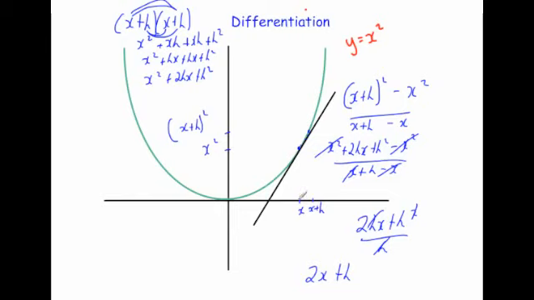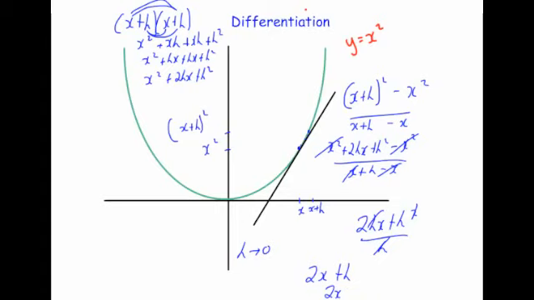Now we wanted to go over a tiny amount. As we bring this point closer and closer to it, in other words, as that tiny amount gets closer to 0, our answer gets more accurate. So let's say that h is getting closer to 0. That means our answer would be 2x plus a number that's getting close to 0. So that means our answer would be 2x. This would get so close to 0 we could just ignore it. So that means the gradient at any particular point on this curve is 2 times the x value.